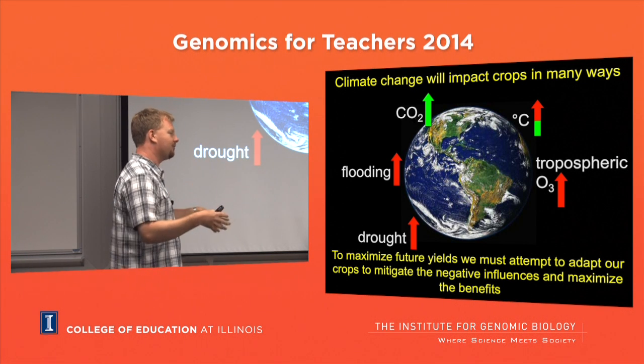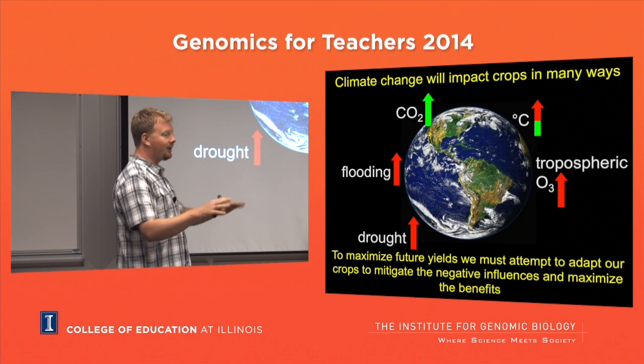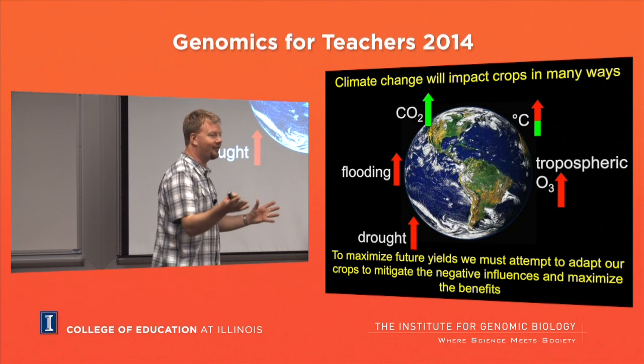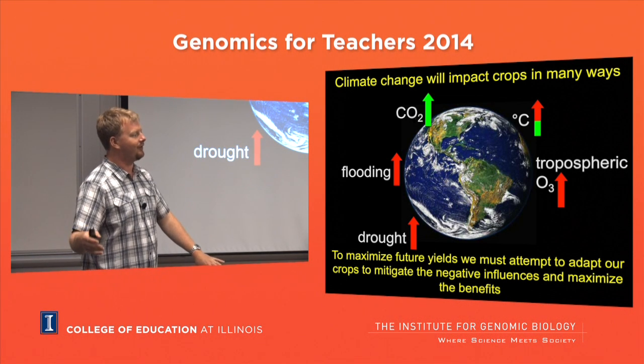So you get a big dump where you get more than, I mean, last week would be a beautiful example of that kind of event. Can't say that it was linked to climate change per se, but that sort of big rain event is not very helpful if you're trying to grow crops, interspersed by longer periods with no rainfall.